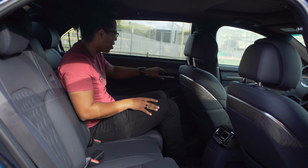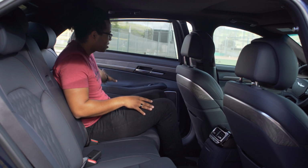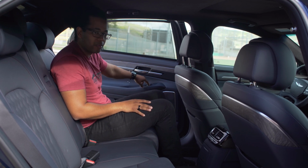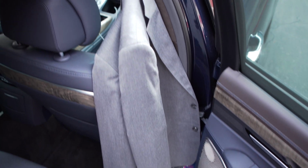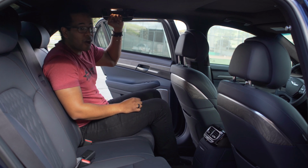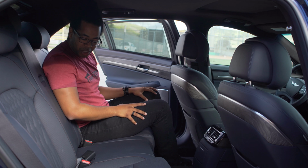super solid shut. Sounds like I just shut a vault. You're gonna have nice wood here, the same quality materials as the front. You have automatic sunscreen shades located right here, just a push of a button. You're also gonna have a coat hanger right here off to each side. A hanger here for dry cleaning, a leather wrapped grab handle here, and then of course LED lights here in the back. So that's pretty much gonna be it for the back.